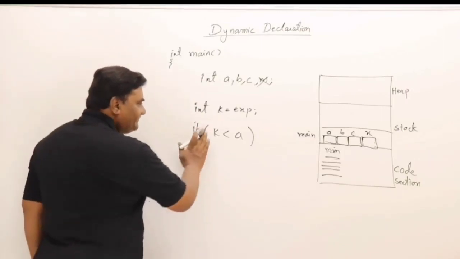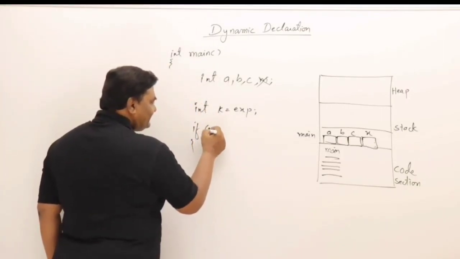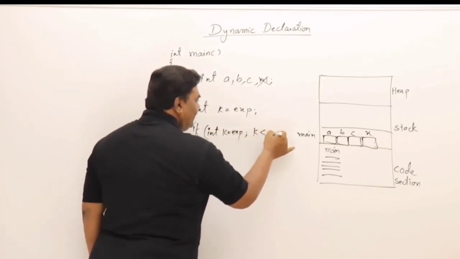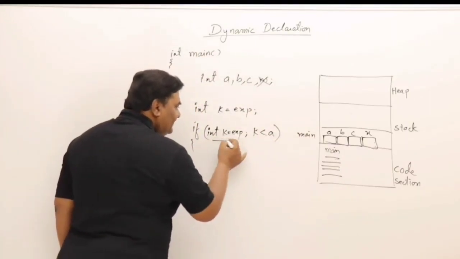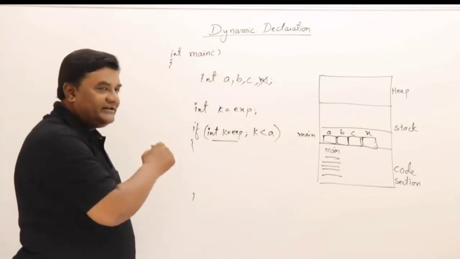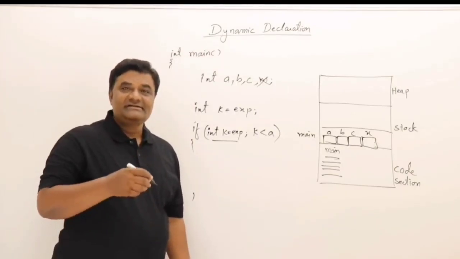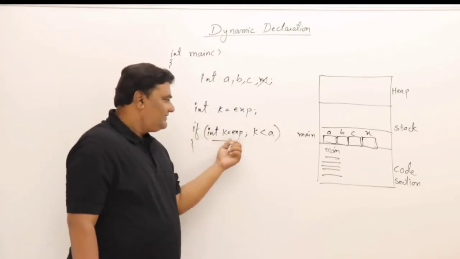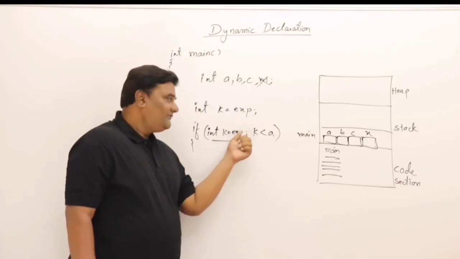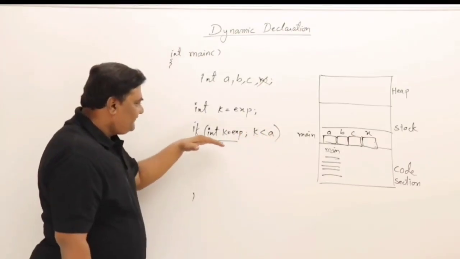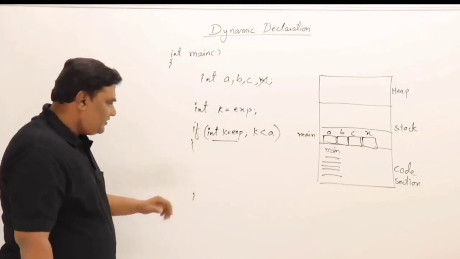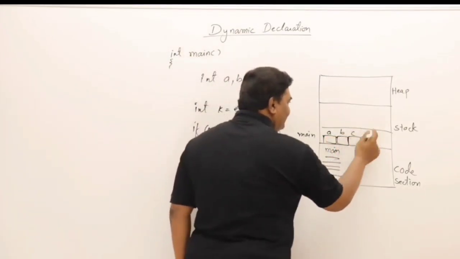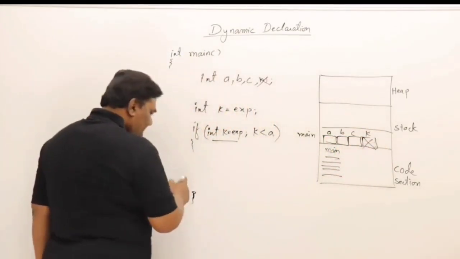So how I can do it is, I can write the same thing like this. Integer k assign some expression, then k less than a. Oh, I can declare the variable here also, inside the block. This is the new feature allowed in C++, that is in C++17. Version 17, this is allowed. Even inside the conditional statement, you can have a declaration, and followed by that you can have the condition. So the life of this k variable will be only limited to this if block. Once the block ends, this will be removed from the memory. If it is declared here, then it will go away once the block ends.